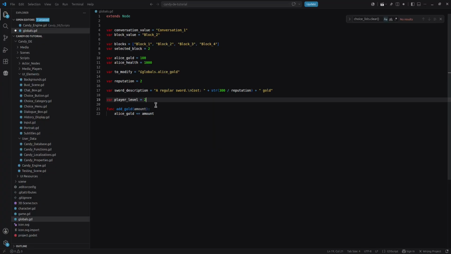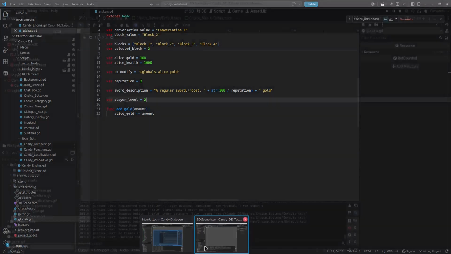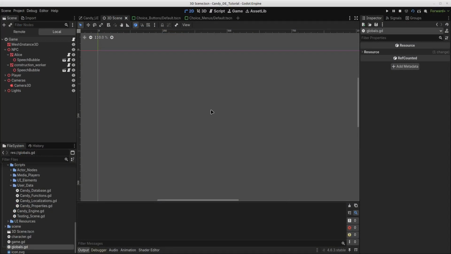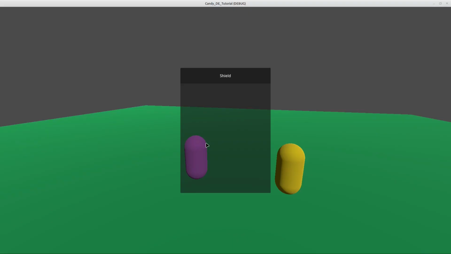Now let me set the player level to 2. And let's see what happens if we test again. And now Shield Plus and Sword Plus are not visible because the player is too weak. So yeah, this is what setup can be used for, and the choice status and timer status commands can be very helpful here for these setup bridges.